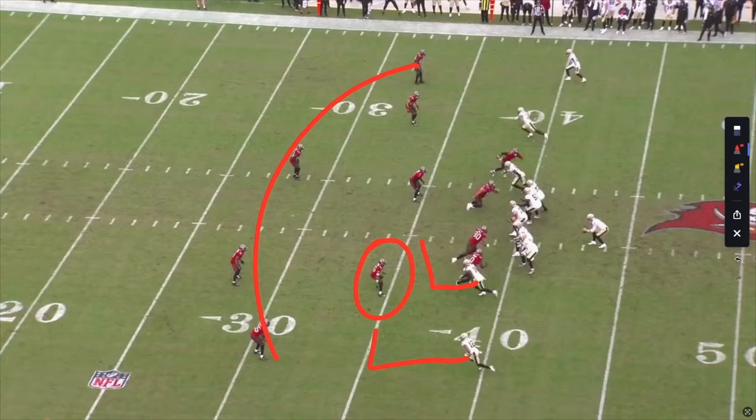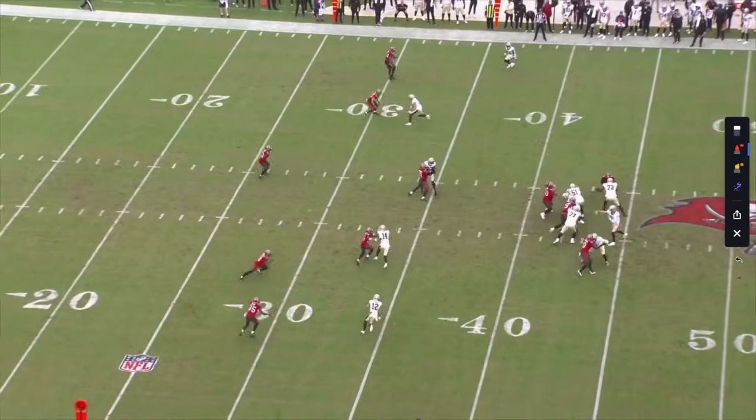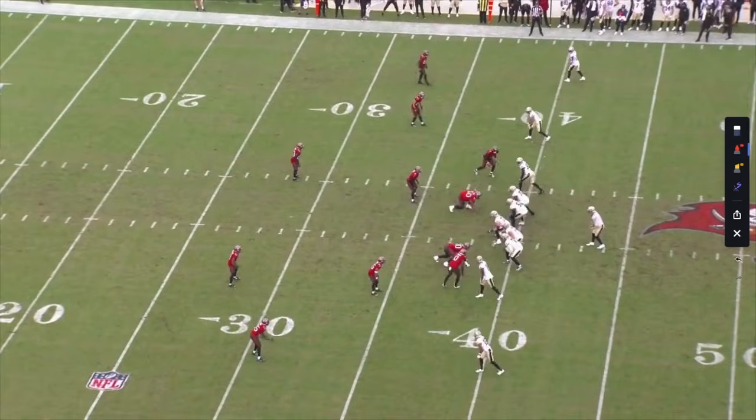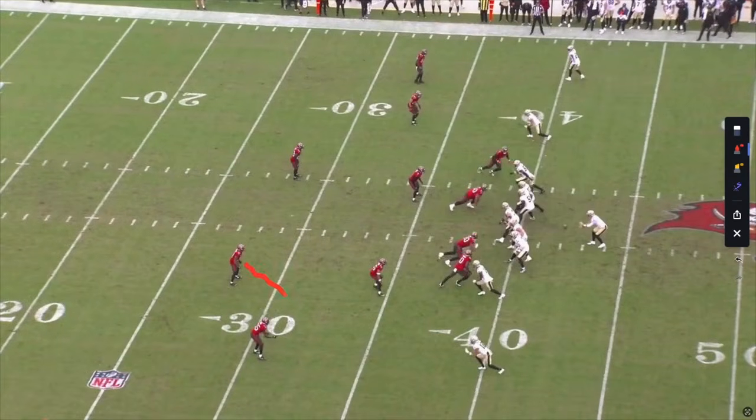I can see where he's saying, oh, this is a quarters coverage. Let's attack that outside linebacker right there. He chases the inside one. Let's replace with the outside one, okay? If they are rotating down or if he comes down sooner where you're worried about him taking away the outside slant, then your read can come up here off of this defender right here.